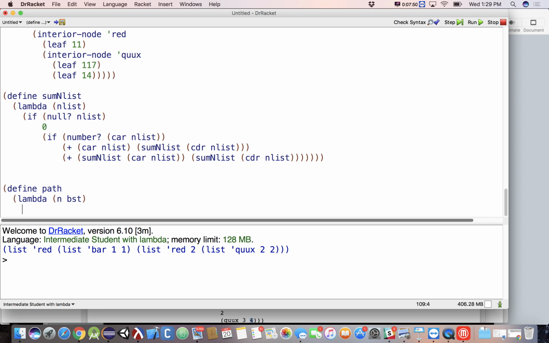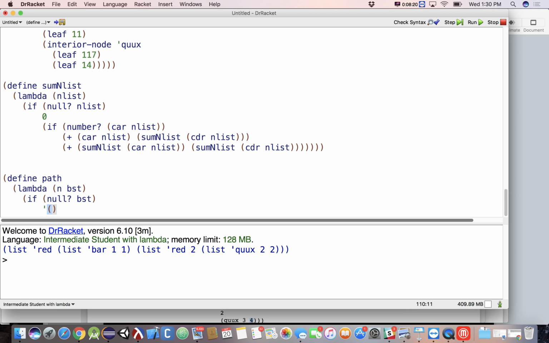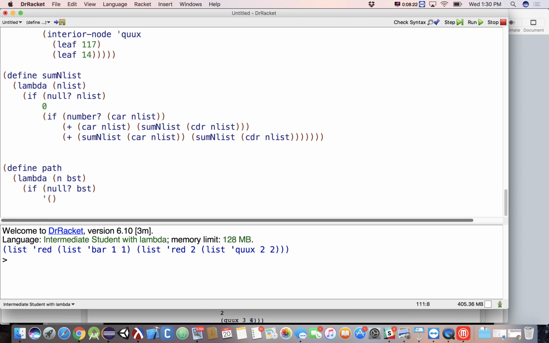All right, so very first thing, well, we have our pattern here, right? So we're going to say, is our binary search tree empty? If it is, return the empty list. This covers that special case. If we're looking for a number in an empty tree, this will return the empty list. Otherwise, it'll complete our cons, right? Because we're consing lefts and rights together. So we'll ask that same pattern: if null BST, boil down to the empty list. Otherwise, we have stuff in there.